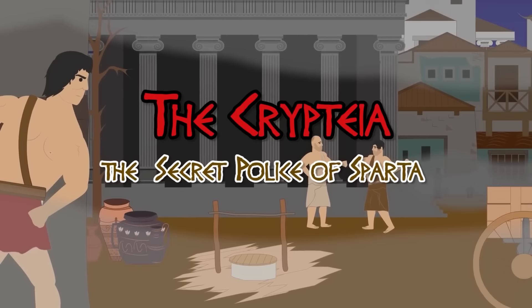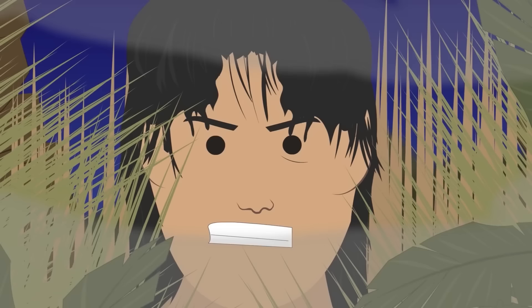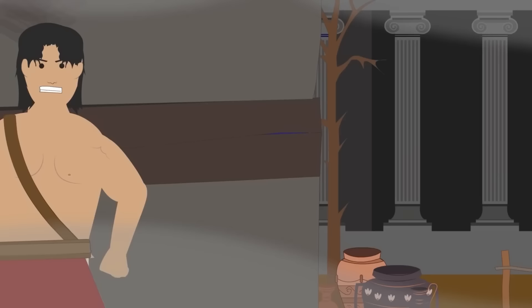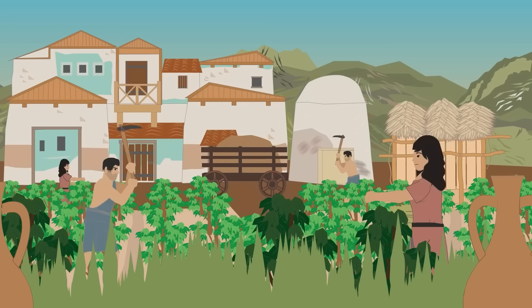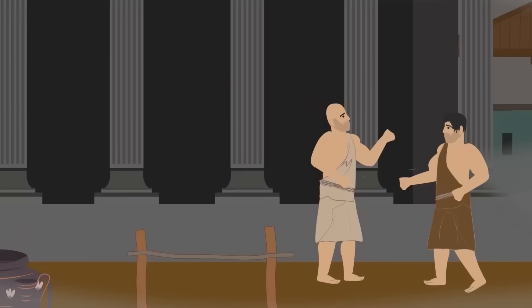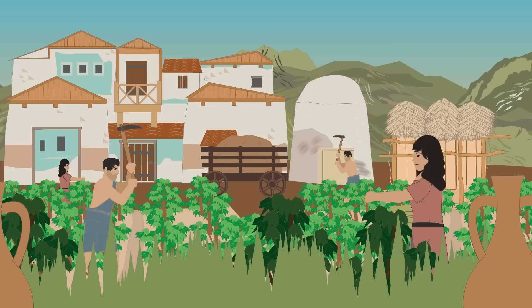How the Spartans Purged the Slave Population: The Krypteia — the Secret Police of Sparta. We have secret agencies and law enforcement in the modern age that enable states to spy on citizens. The need for this practice was always felt in ancient civilizations such as ancient Greece. The Spartans employed the same kind of methods to help keep the population submissive, through the Krypteia, a type of secret police in Sparta.